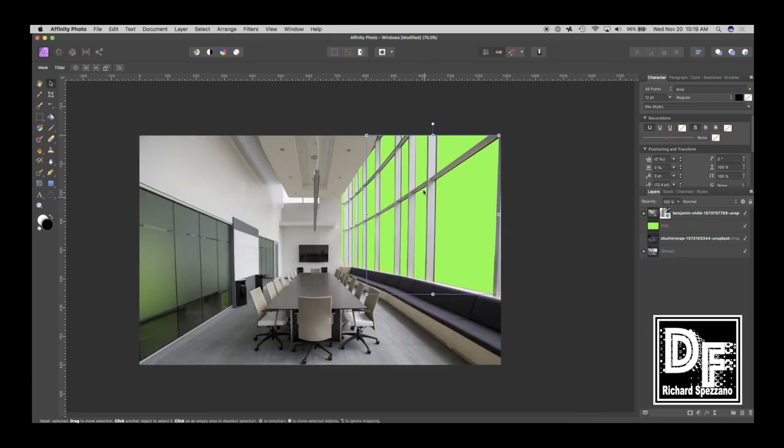So you can see I already took away all the things I needed to take away in the windows. So that you can do on your own time, and you should be careful about it. Do it in detail if you can. But I already did it to save you some time.